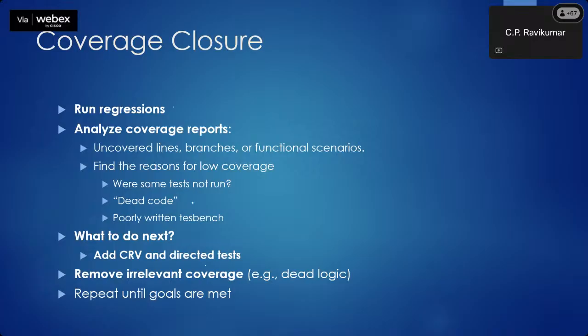I think I mentioned that story to you, right? There was a student story which I mentioned to you. There was a lot of code that he was not really using at all, so nobody can do anything. The code is never called. So if you are trying to achieve that coverage, you will not be able to, because nobody is going to execute that part of the code. And finally, maybe the test bench itself is very poorly written.